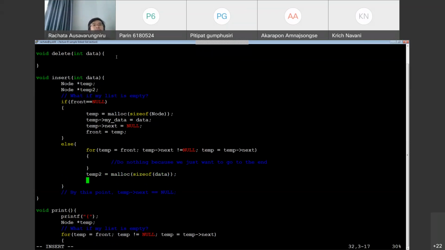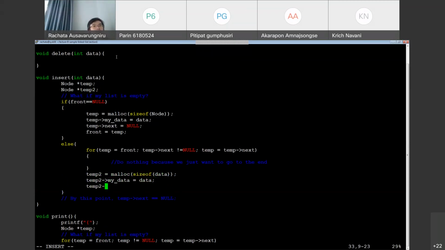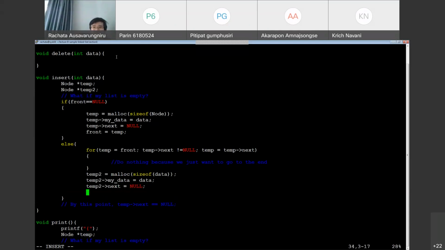And now I want to say my data is going to be here. What should be the next one? If I insert at the end, what should temp2 next be? This is the node I'm inserting. It should be null, right? And what else do I do?